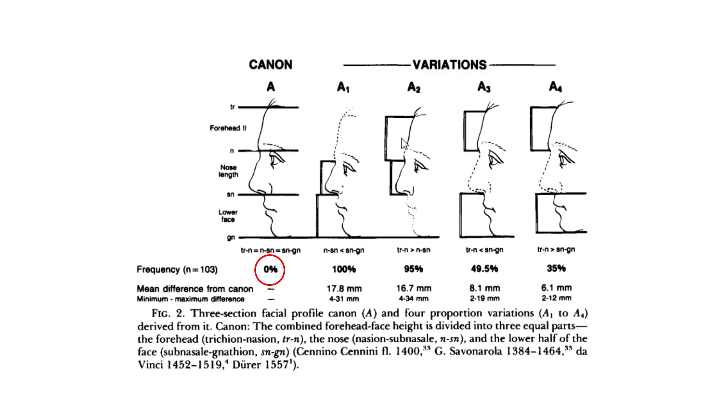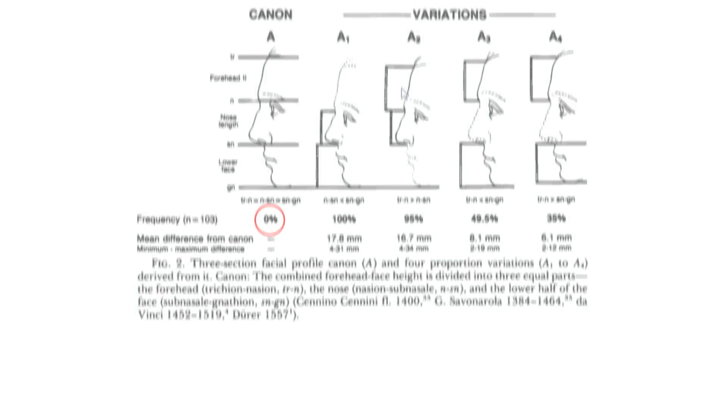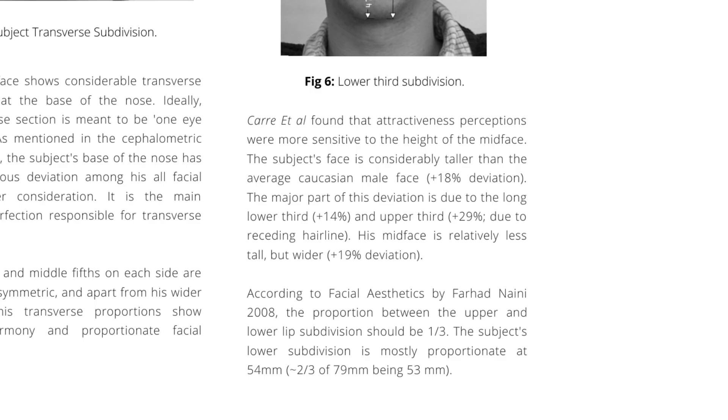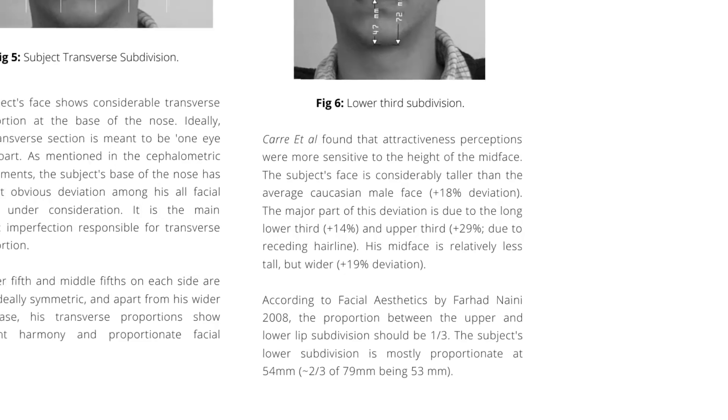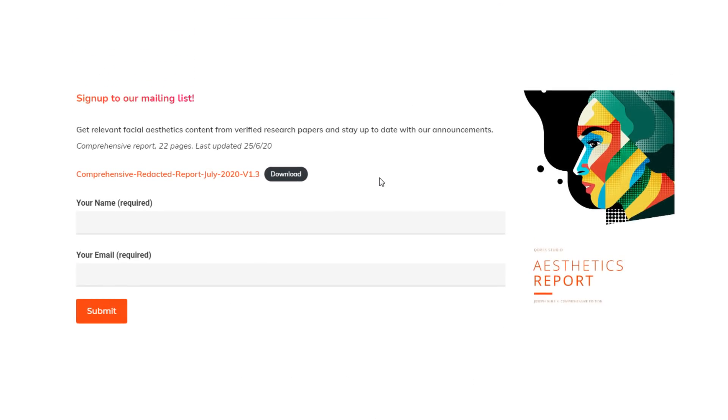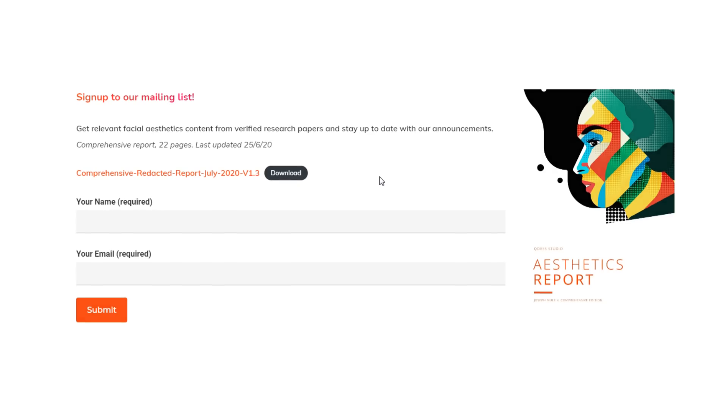That's exactly why the Coos brand exists to educate our audiences into thinking critically. In our aesthetic reports, we use the neoclassical facial thirds as a guideline and then our orthodontic team or the dental team evaluates the face for potential dysplasia or misalignment to understand if the deviation from perfect facial thirds is a natural variation or an underlying issue that affects other facial features too. You can download a free sample report over at the Coos website and see it for yourself.